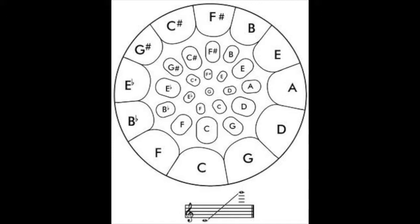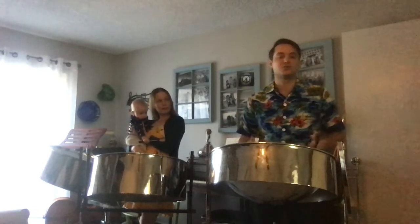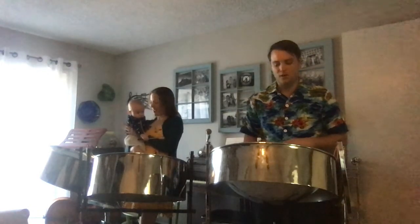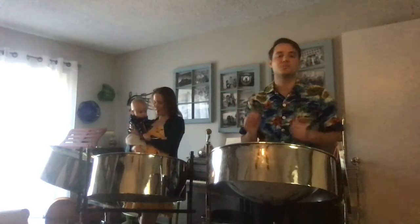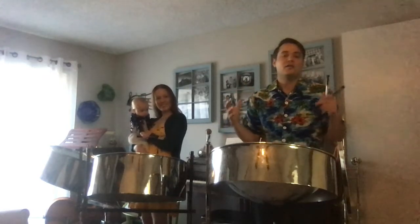As we get closer to the center of the drum, you can see that the octaves get higher until we reach the middle of the drum. Really cool design. It allows all of the harmonics to ring together. So when I play a note on my drum, we're not just hearing the principal note, we're also hearing the octave above it, the fourth, and the fifth. It's all the harmonic series coming together to allow that note to ring and for it to carry the way it does.